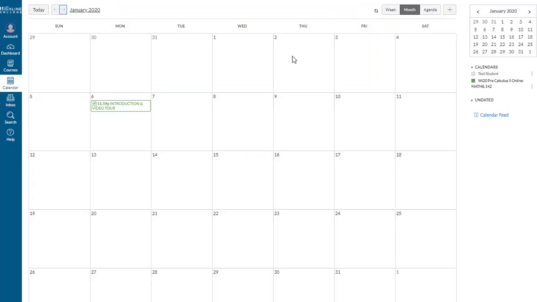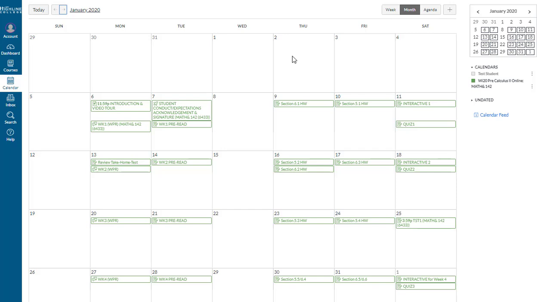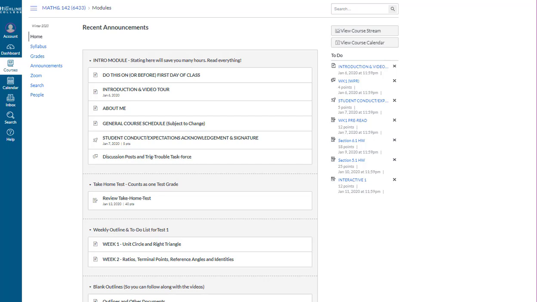Now I'm going to go to January, which is when the quarter starts for winter, but it would work the same for any quarter. All of these green rectangles represent an assignment that is due on that specific day. I do my very best to keep a consistent schedule so that all your discussion boards are the same day, all your pre-reads are the same day each week, etc. I try not to shift due dates if I can possibly manage it. From the calendar, you need to click the back button on your Internet tab to get out of the calendar view and back to the home page.